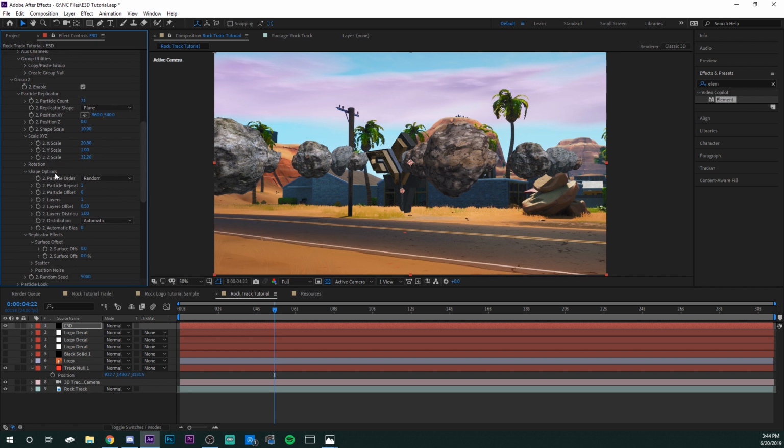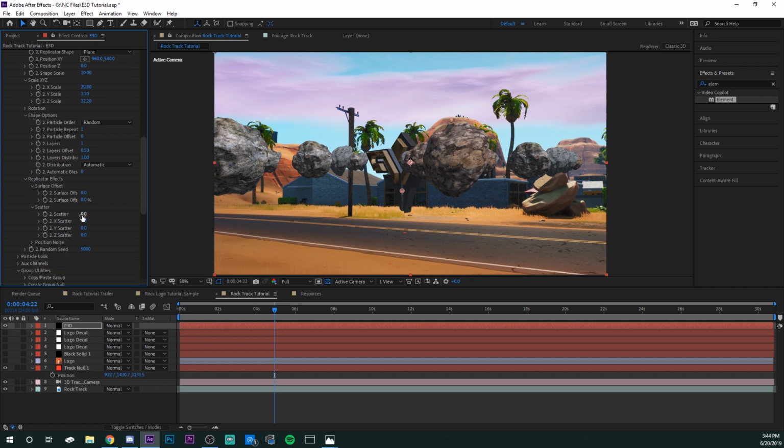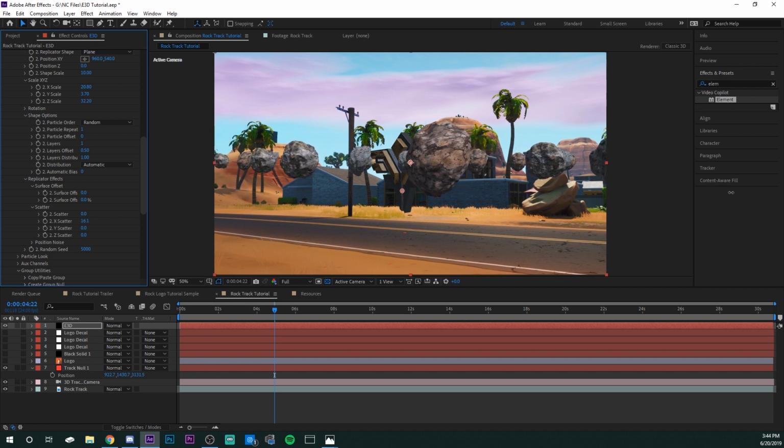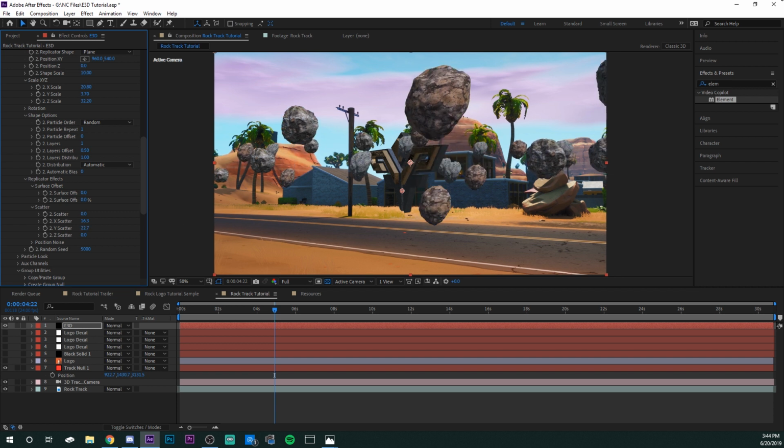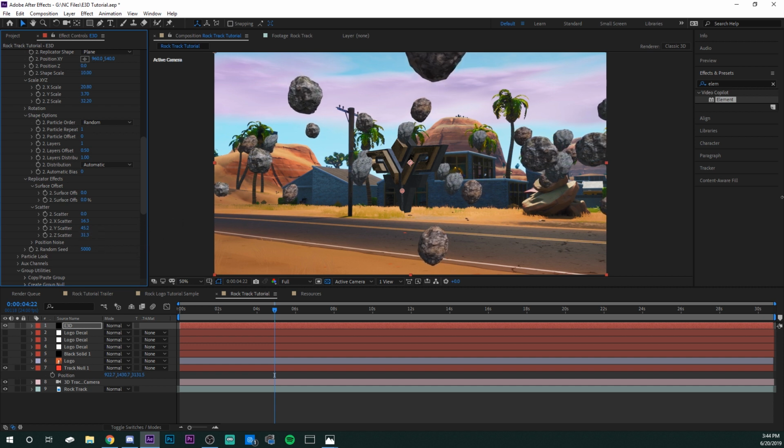And then we can go down to some more options here. If you scroll down, we see some scatter options, and the Y scale doesn't do anything, so don't even bother with that. But the scatter here, this is something that we can animate also to make the rocks have more life. But first we're gonna mess with the X scatter. As you can see, the rocks are getting misplaced and scattered around. It just makes it a little bit more realistic. And then we can change the Y scatter as well to however we want it, something like that. And then the Z scatter as well. So we're just scattering all these guys around in the environment.